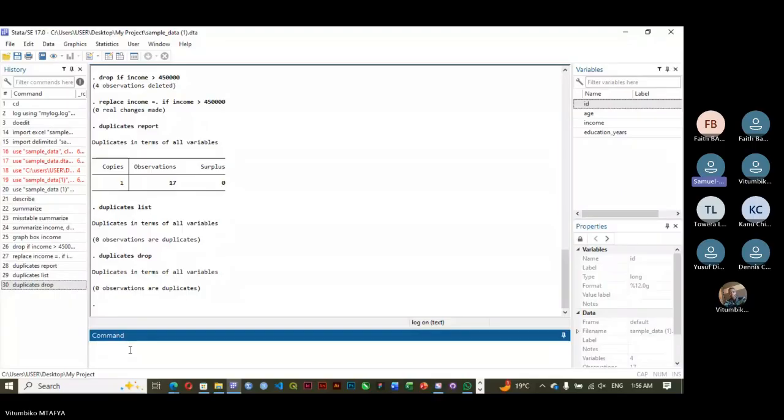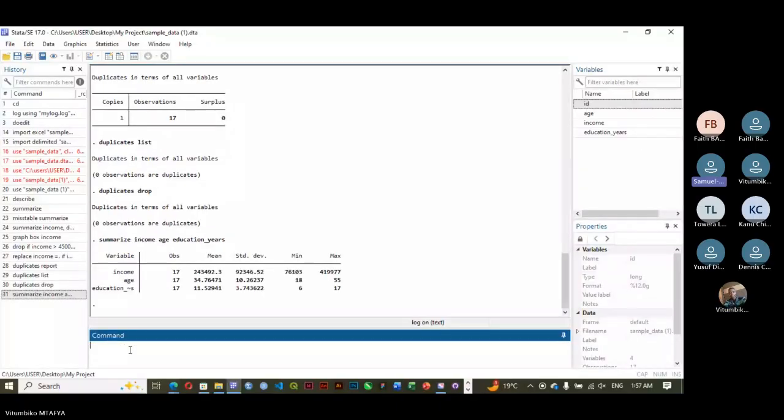So in the command section, we can type summarize income, age, education underscore years. Then we press enter.